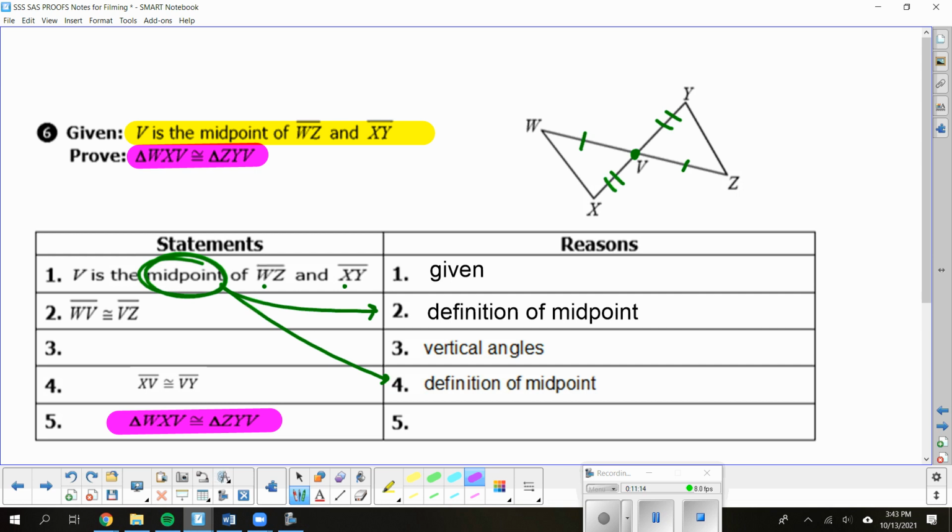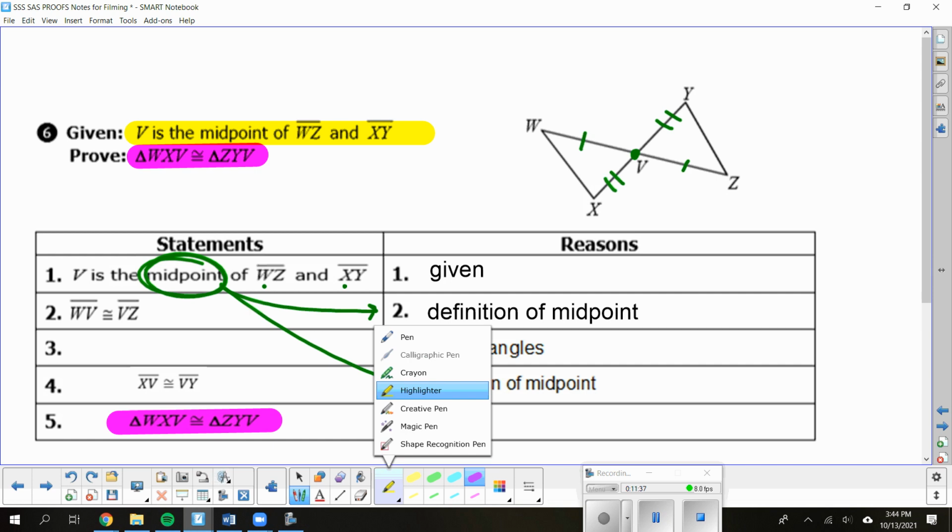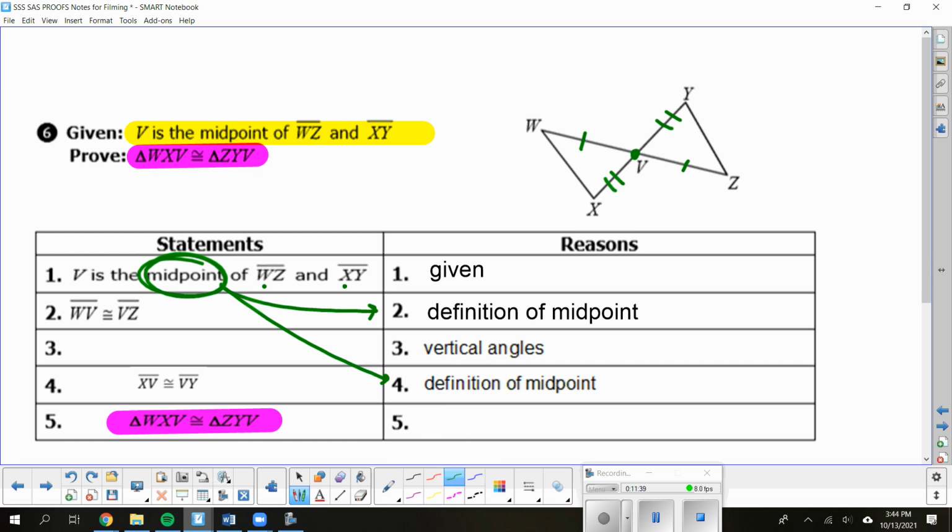All right, now I'm looking at my picture. I have no reasons I can add tick marks for sides. The only reasons you can add tick marks for sides are midpoint, which we maxed out, and the reflexive property, but they're not sharing a side. So I'm looking at angles. For angles, I don't have parallel lines. They didn't tell me I had parallel lines. I don't have an angle bisector. They didn't say that. But my picture has two intersecting lines and angles on either side. So from my picture, I can add marks for vertical angles.